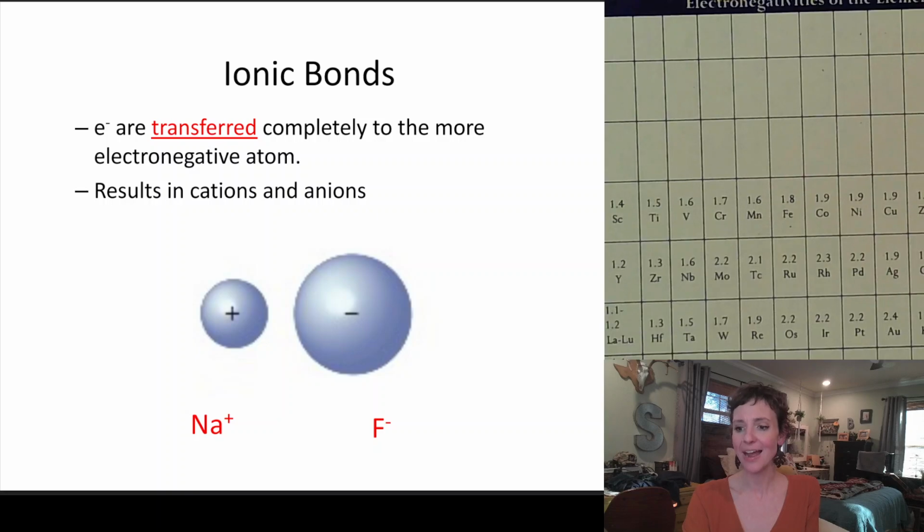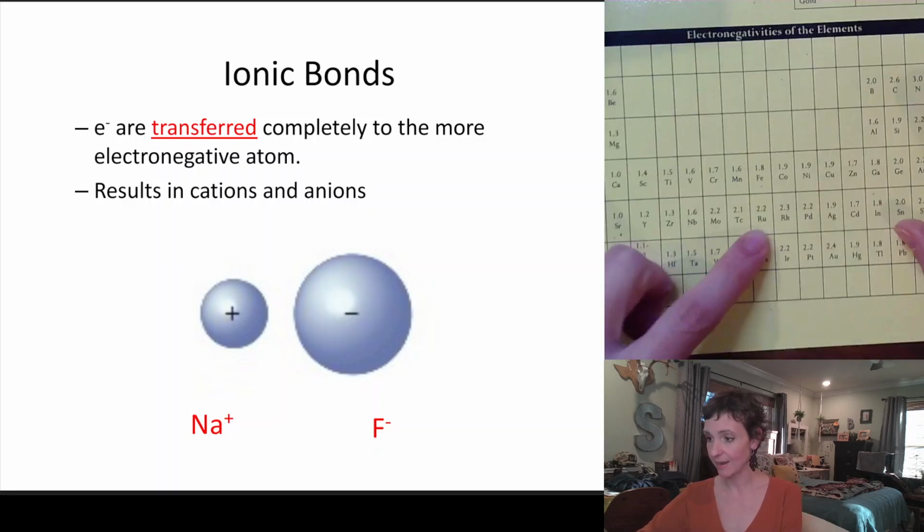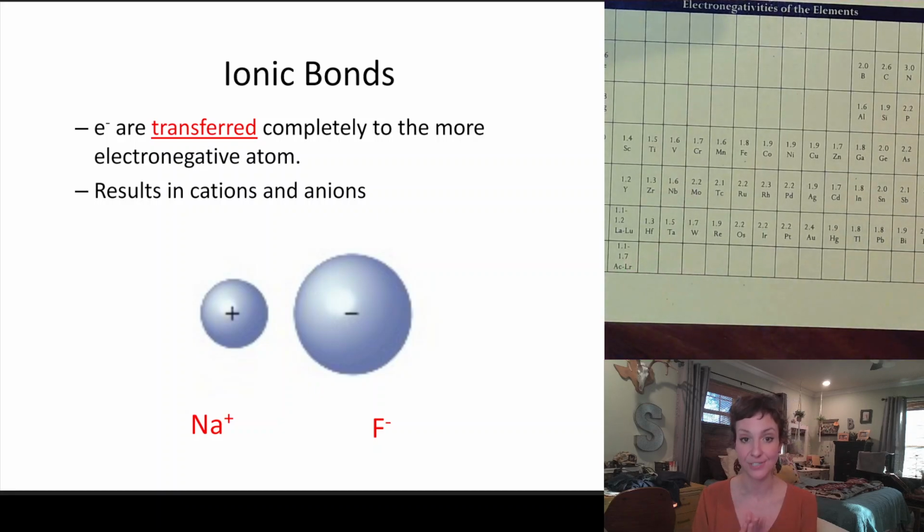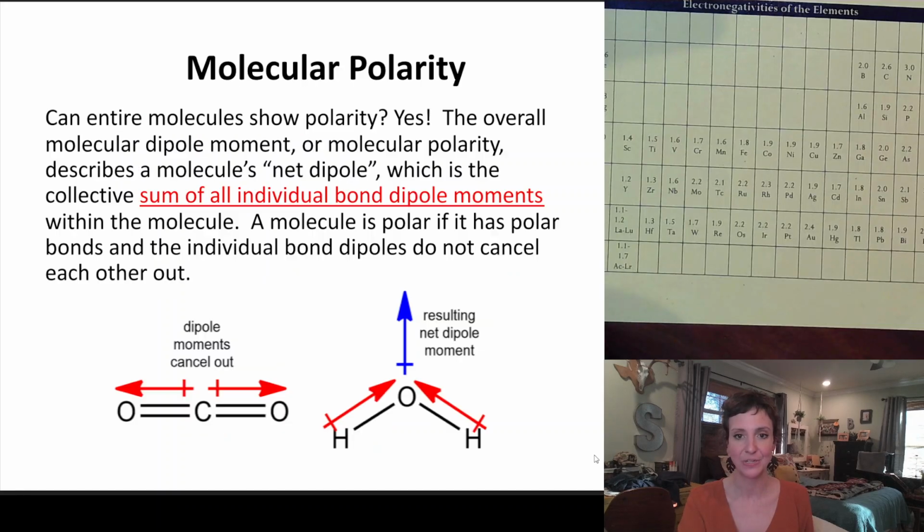Okay, now we've got my ionic bonds. Now my ionic bonds are where the differences in electronegativities are so great, I'm talking about them being like on other planets here, to where the electrons are transferred completely to the more electronegative atom. And this is going to result in cations and anions. So an example of an ionic bond would be sodium fluoride, okay? And here, notice I've not only written the names of the elements involved, but I've also shown that this is not a sodium atom anymore, he's a true ion because he has transferred his electrons over to the fluoride ion, who is an anion now, which we love.